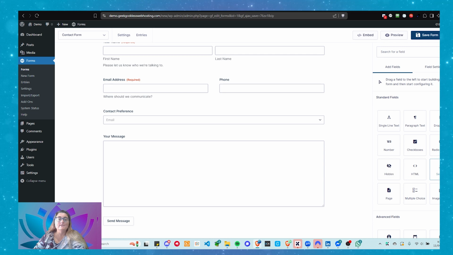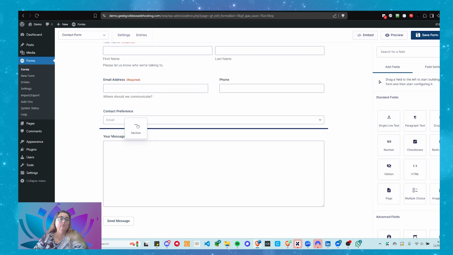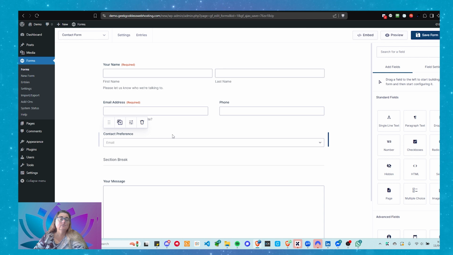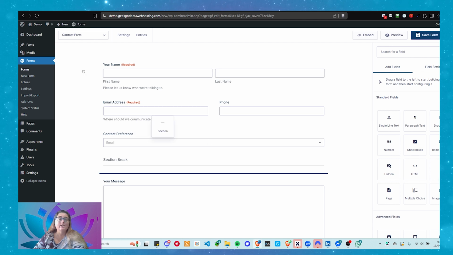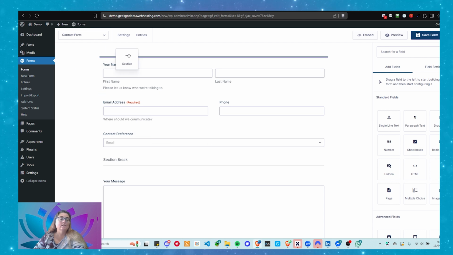What you can do is add a section in. So I'm going to put a section there, and I'm going to drag a section up to the top here.